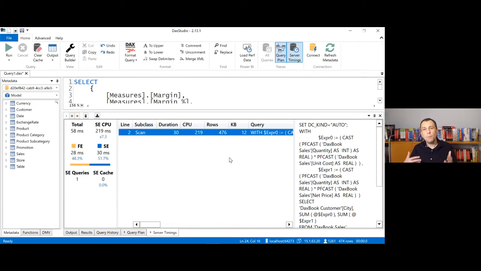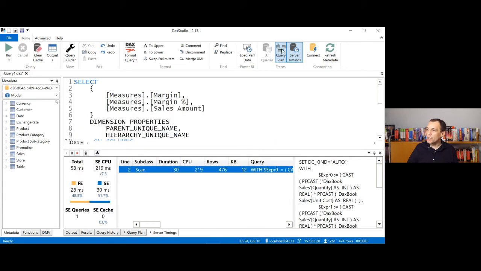So depending on the complexity of the query, you can see here more details about what is going wrong in execution, and you can modify the DAX expression that you identify as responsible for slow performance. Discussing this is a very long topic. We already have, as I said, articles and videos about this. But the idea is that I will use query plan and server timings to analyze one query at a time.